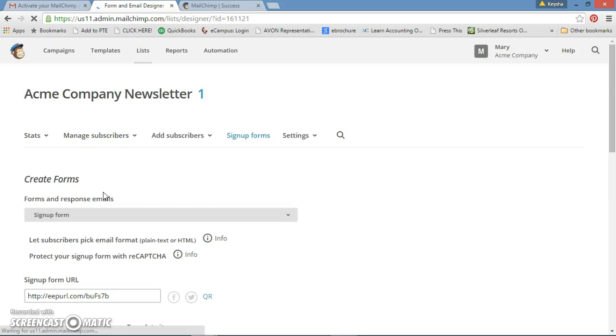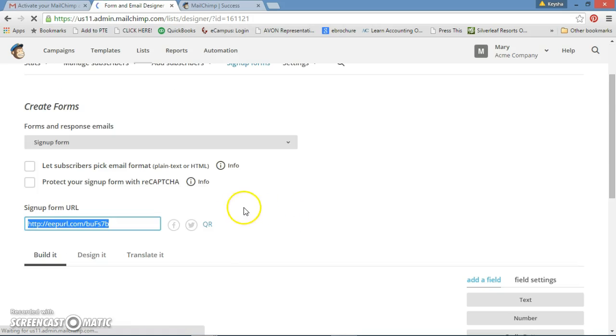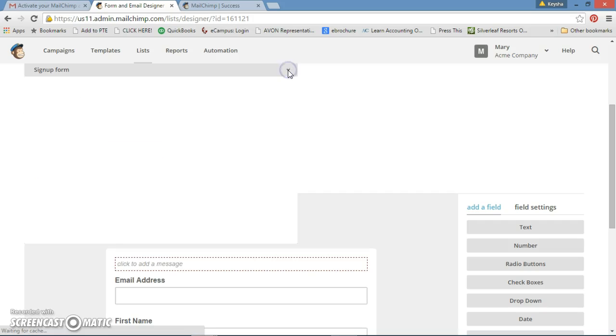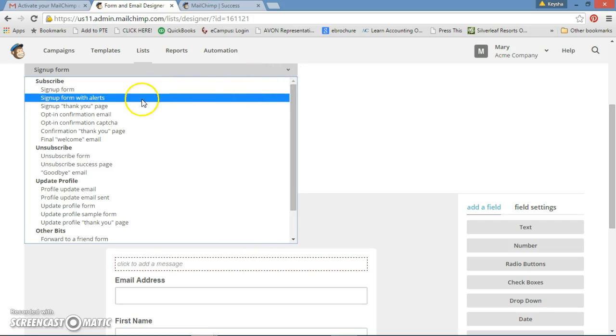So Mailchimp is really easy to maneuver around, as you can see. And so when you're doing sign up forms, you want to do the whole list of forms. Here's your list.